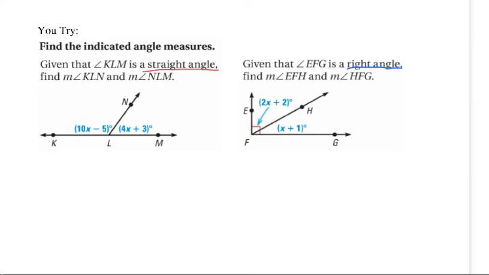So you're going to be adding some different angle pieces together to equal the degrees of a straight angle. You're going to add some pieces together in our equation to equal the degrees of a right angle. So go ahead and push pause and work out your question all the way. You can do each one individually if you would like to, and then go back and check your answer when you push play.